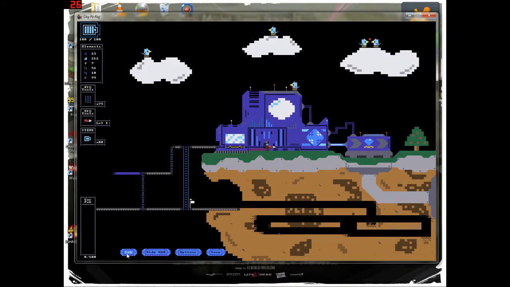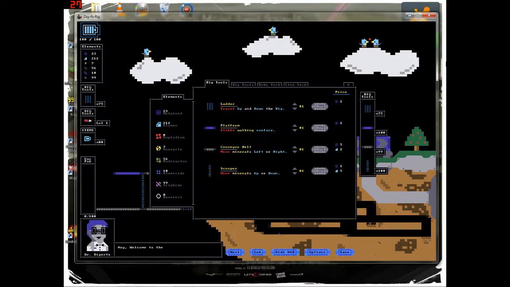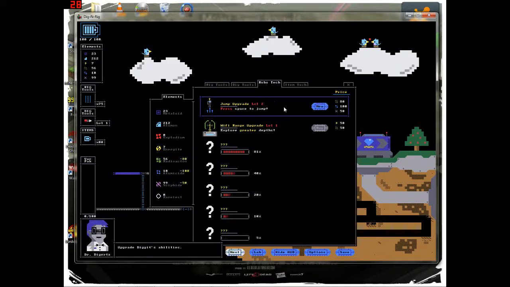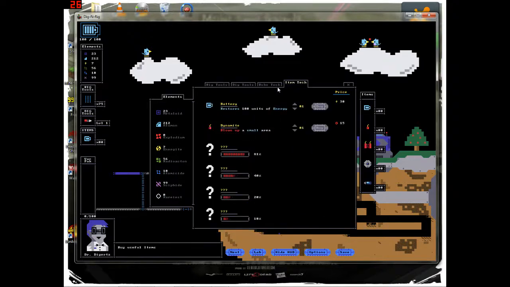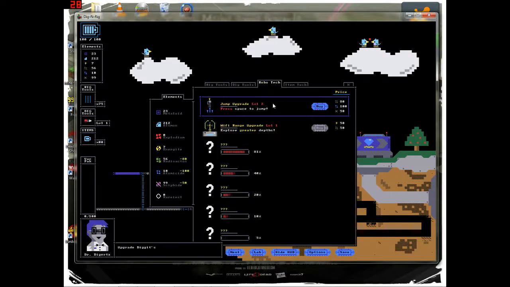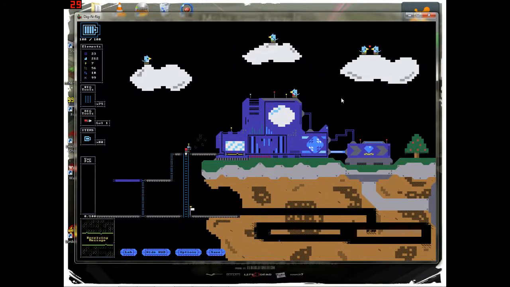Okay, now let's go to the lab. Oh, that's a bird. Okay. Lab. Let's see if we can buy anything. We don't need any of that. Robotech. Jump upgrade, level 2. Wi-Fi range upgrader. No, we don't need to get that yet. We can get this. Let's see what else we can get. Dirt digger, level 2. Small area. Hell yeah, I want that. I don't got enough for it, I don't think. Okay, well, let's get this. Need more elements. Oh. Okay, well. Alright.